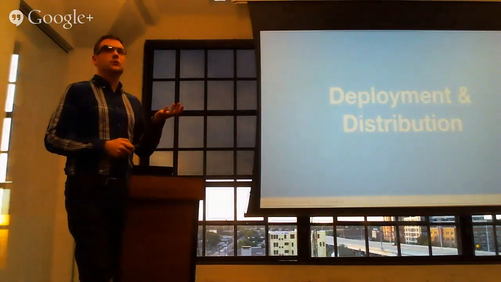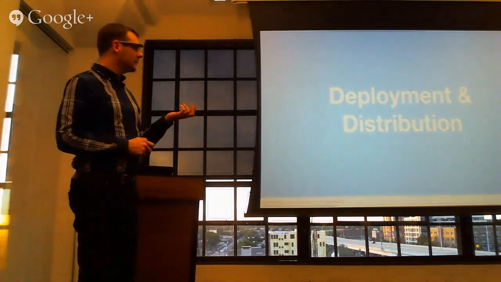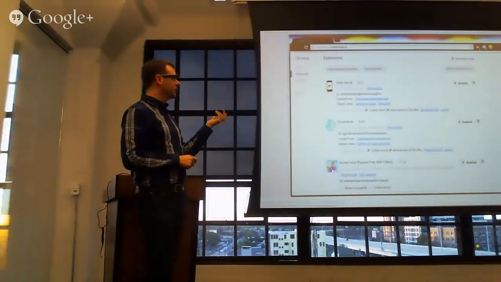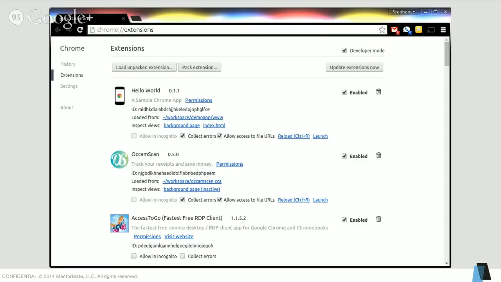So now you've built the coolest, best application ever as a Chrome app. What do you do with it? So the first thing you do is you test it. If you go into the menu, the little hamburger menu, and go into extensions or more tools, I think in Chrome 29 or 39, you're going to get this little extension window that shows you all of your extensions. And then you're going to load unpacked extensions. And then you just point it at the folder where your whole structure is.